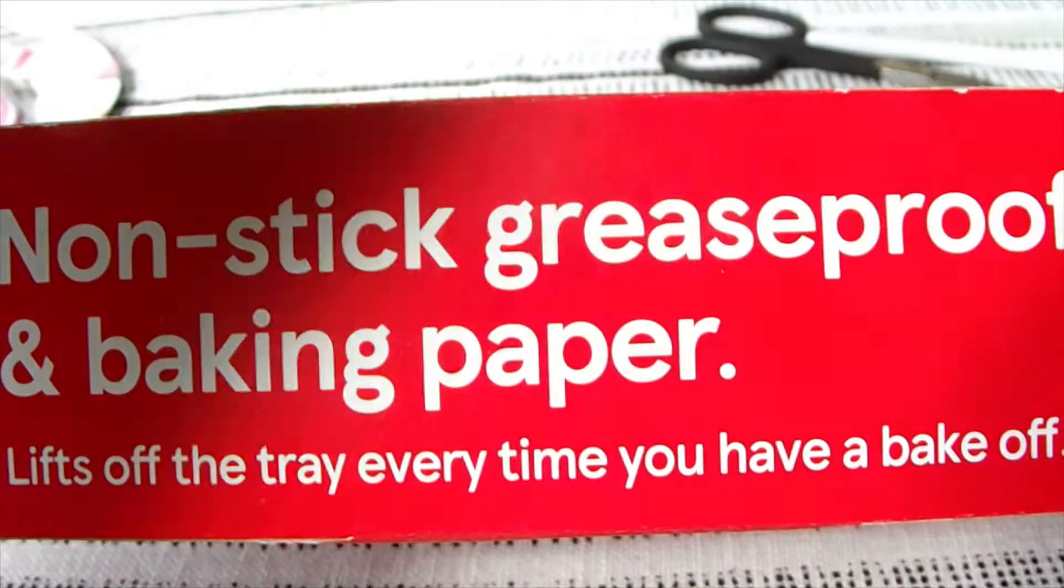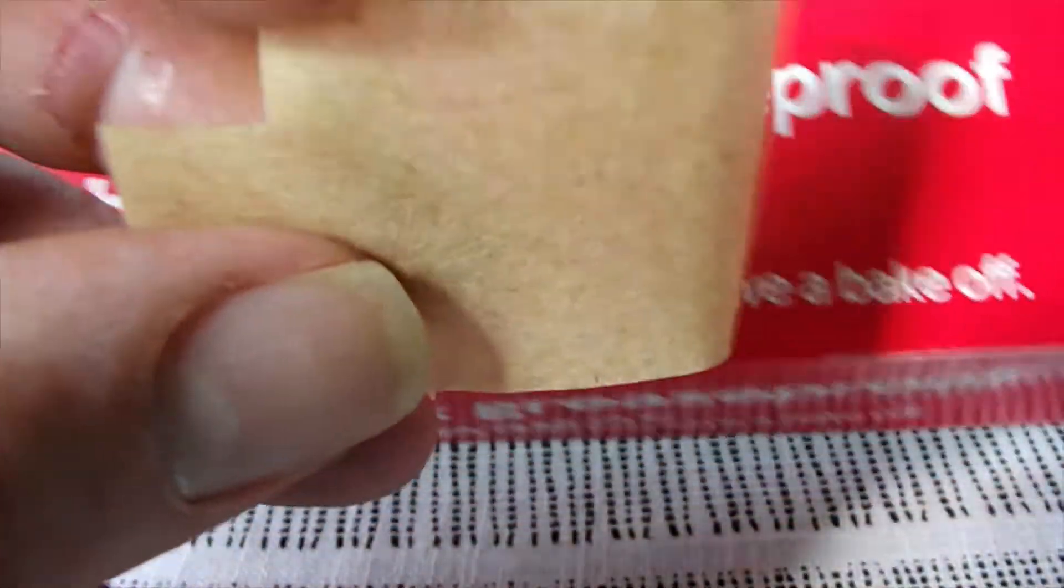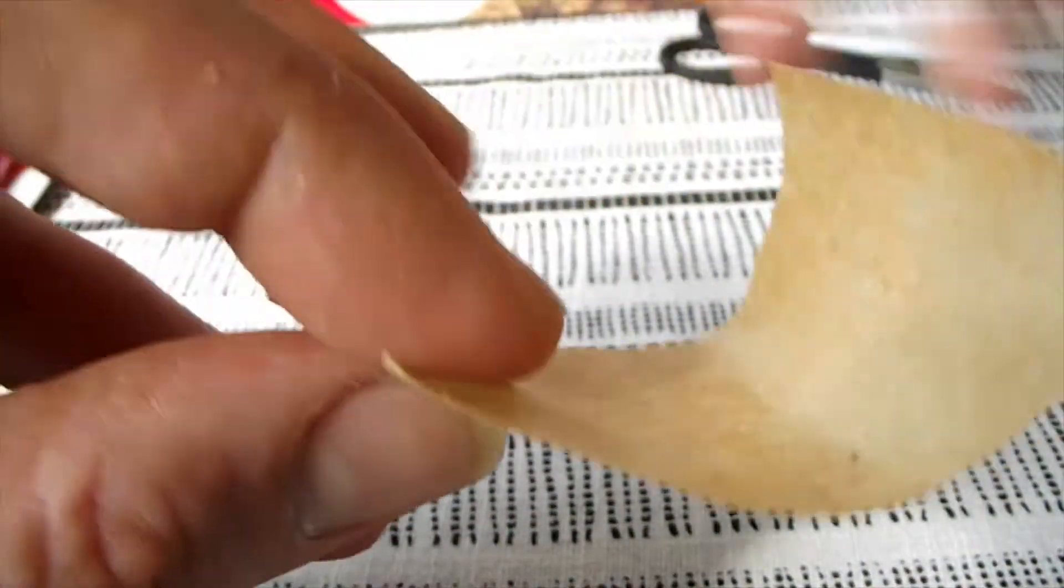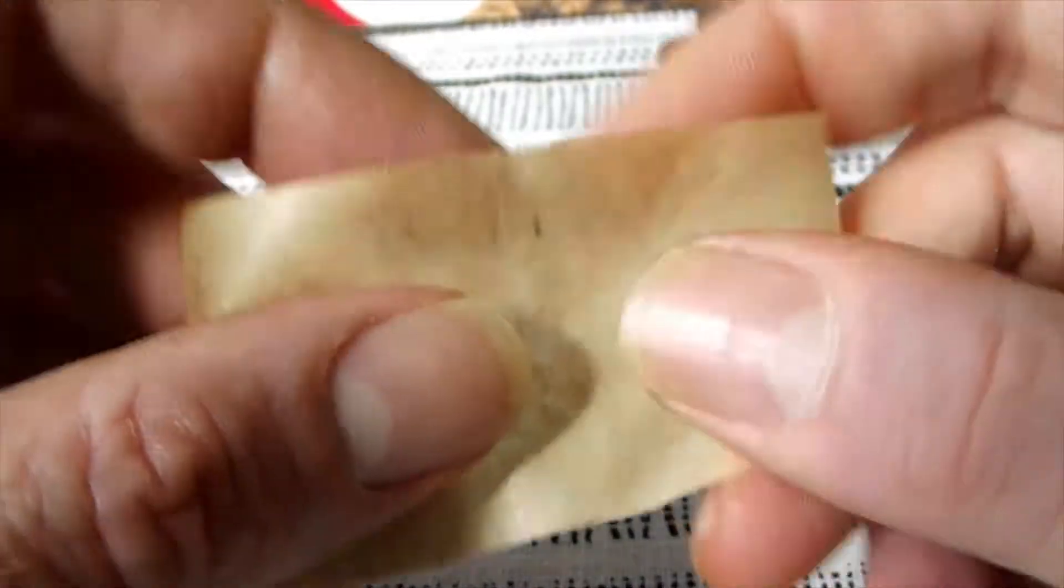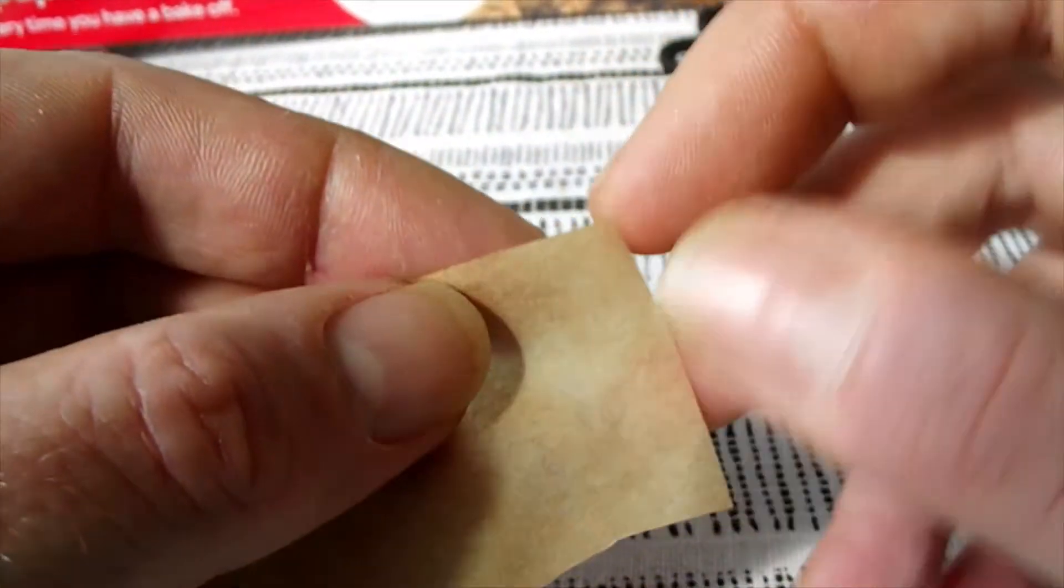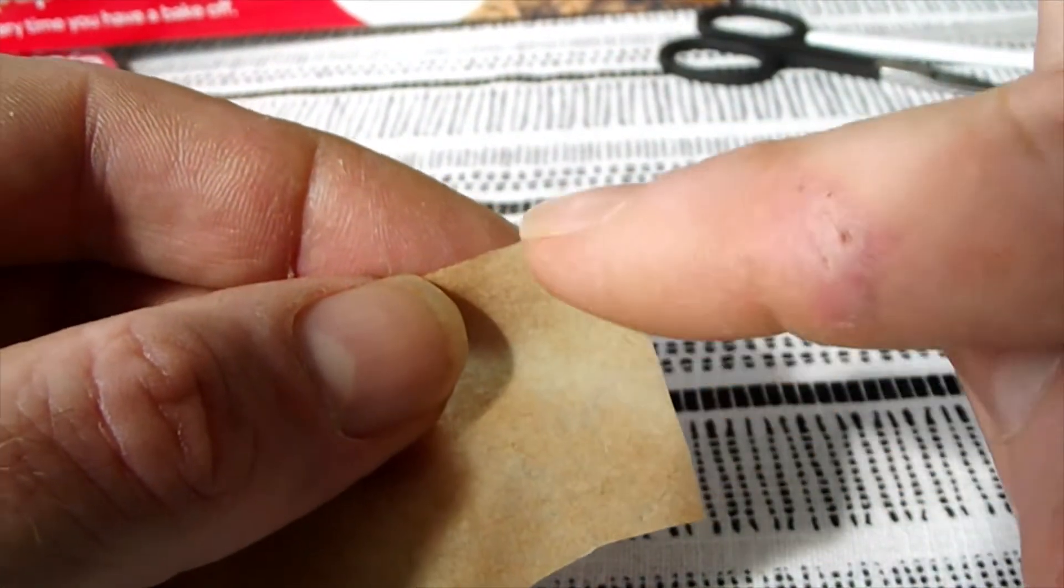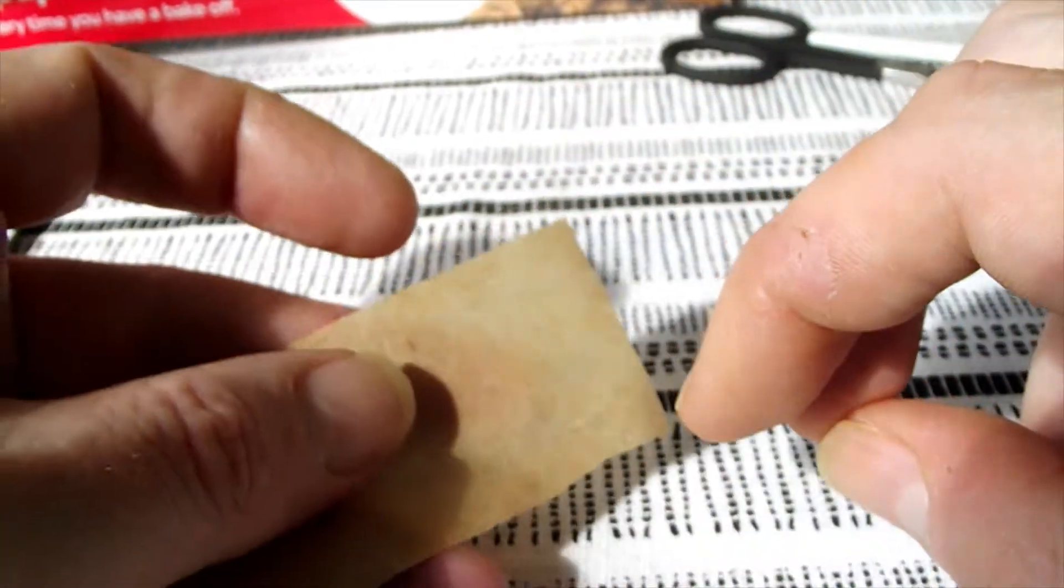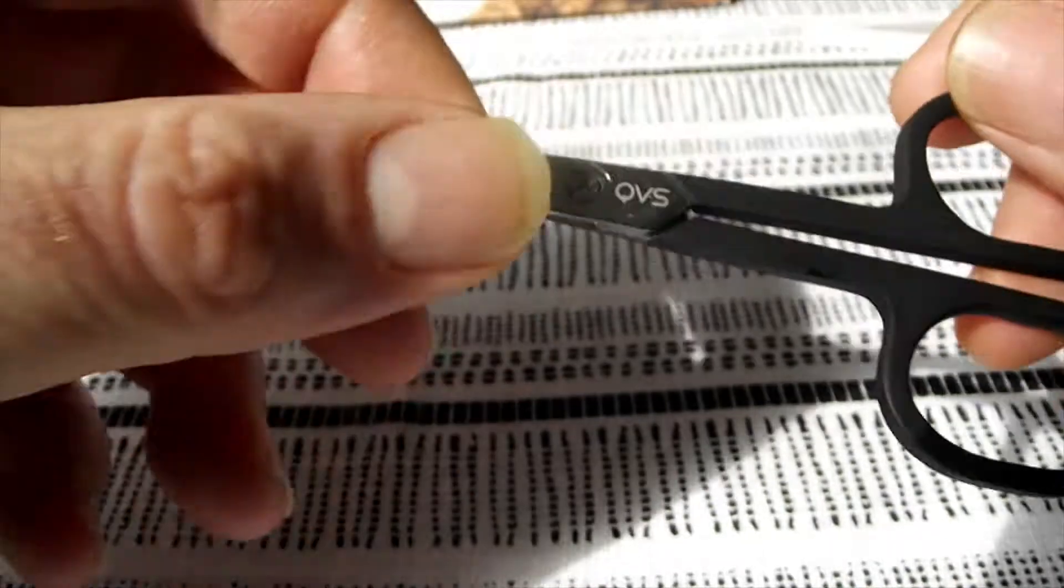Baking paper. You've seen already what I've been using this for. And look, you hardly need any. There's the little section that I cut out to feed earlier in the corner there. You just need tiny little sections of this to pop into test tubes and stuff. I find it's better than foil. It doesn't crinkle as much.